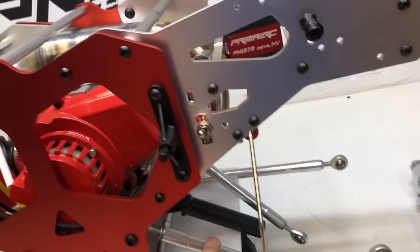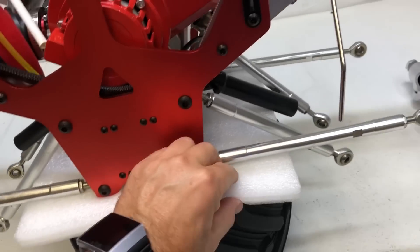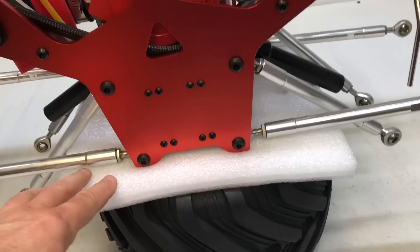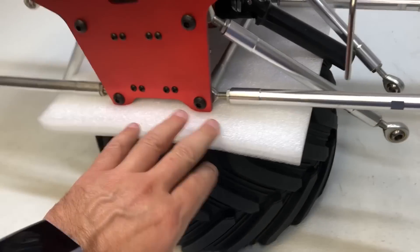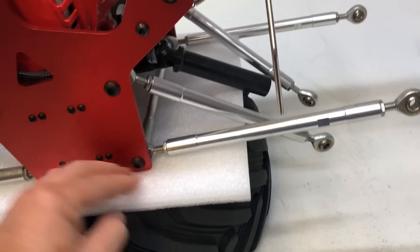If you cut the zip ties that hold these parts up, what I did is I just used the tire and a piece of the packing foam as a stand. If you have a nicer big six-by-six block of wood or whatever else, you can make your own stand — it'll work.